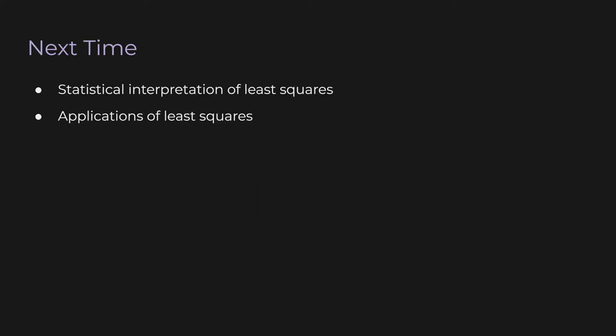All right. So that wraps things up. So there's a lot of theory there, but it's very important. And right now it's probably not clear to you just how mind blowing what you just learned was. So next time we're going to go over the statistical interpretation of least squares. Like why do we care about all that stuff we just did? And there really is a limitless number of applications of least squares. It pops up in honestly, every quantitative field. And we'll go through some numerical examples. So this will give you a feel of how to use least squares.